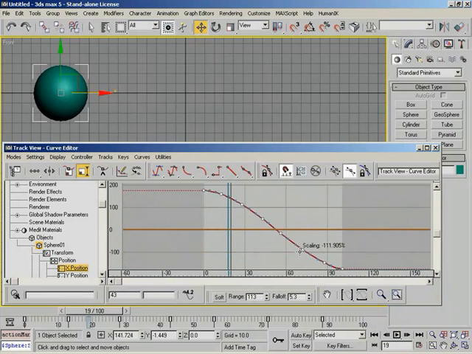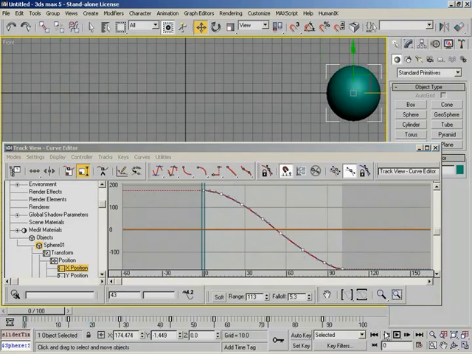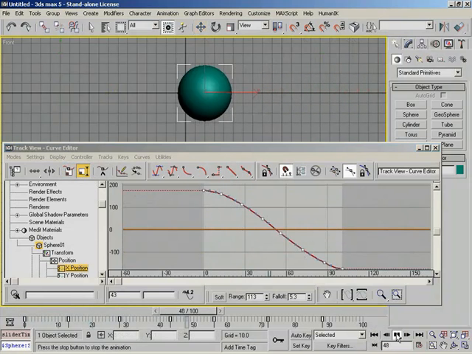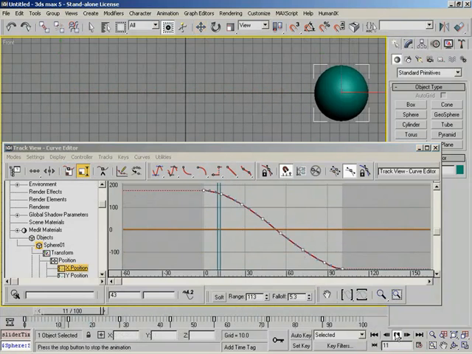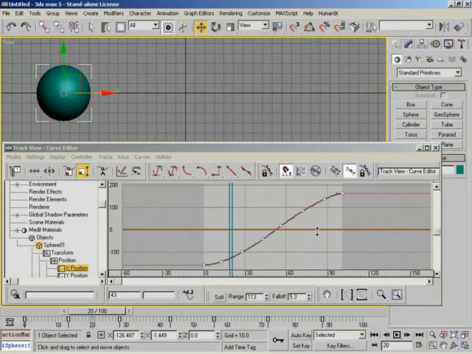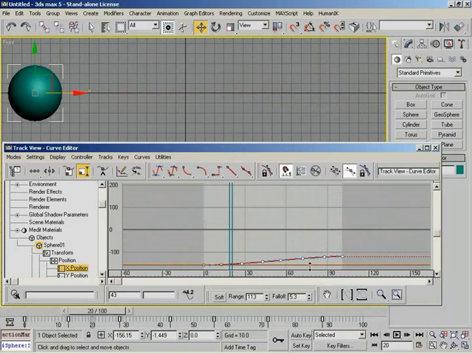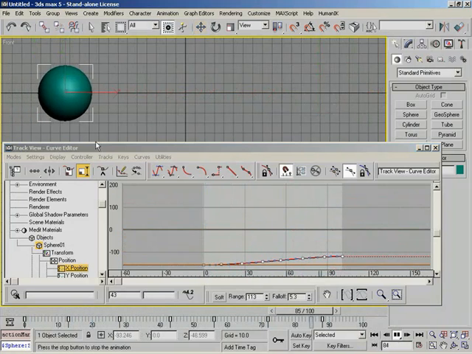Oh, absolutely. We could go to negative scale if we wanted to, and then if we rewind and hit play, our object now moves backwards. Very cool. Also, we can move this pivot to any point we need it to go. So we can set it all the way down here to the bottom of the curve and scale all of this down. And now what we're going to end up with is less animation. So we're actually not moving as far.